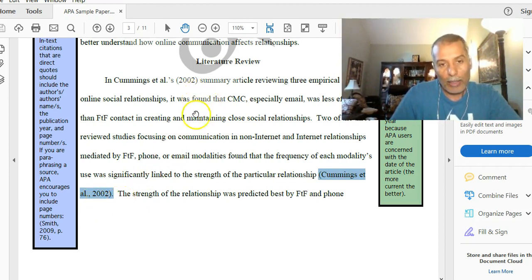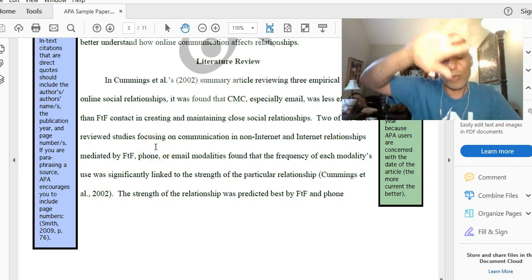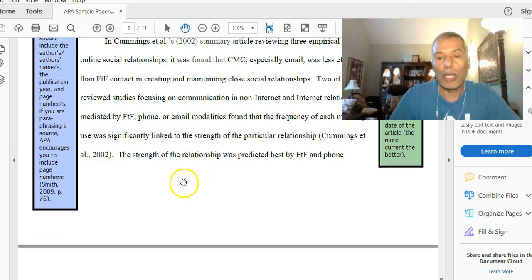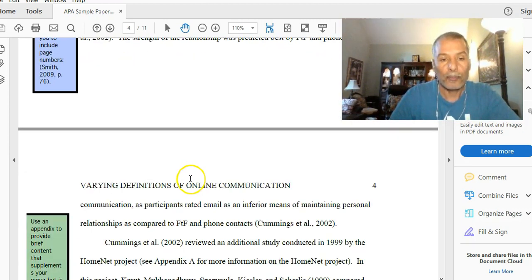And you notice again, there is no quote, there is no page number, because all of this is just summarizing the entire study in a few words. So it's not necessary to put the page number.